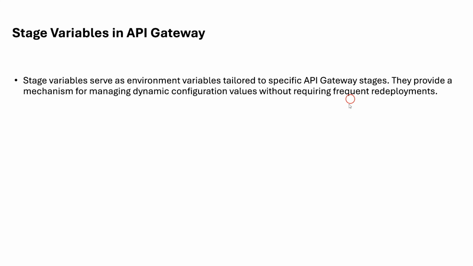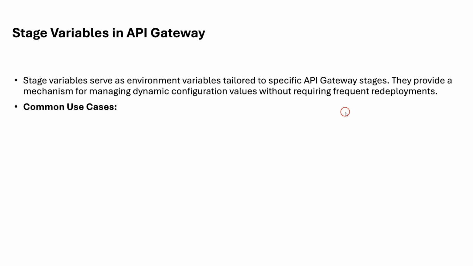If you use environment variables, you can change them, but you don't need to redeploy the code. The same applies here. With stage variables, we don't need to redeploy our stages, because these are like environment variables. You can store any often-changeable configurations in the stage variables, so that our stages will use those stage variables instead of redeploying for every change. That's the advantage of stage variables. And one thing you have to remember is that they are similar to environment variables.